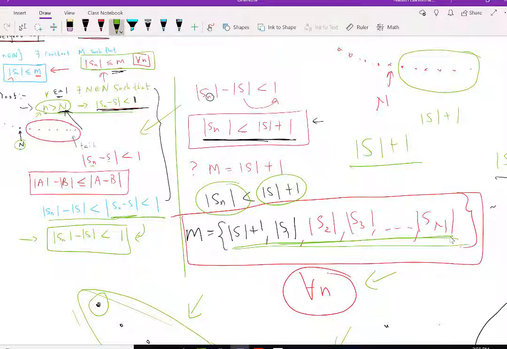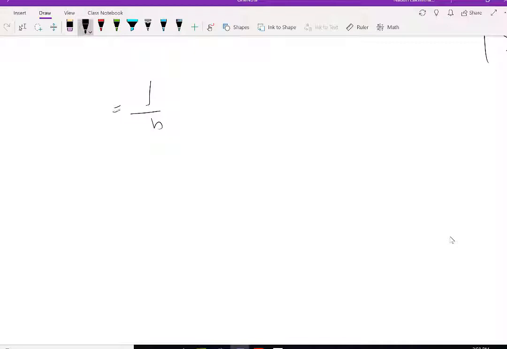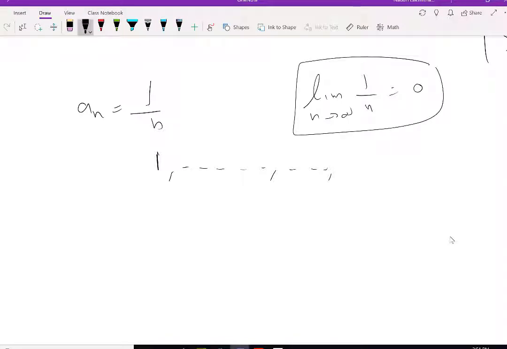So that's the idea. Now I promised you I would explain why we need to choose epsilon to be 1. Well, here's the thing. You can choose epsilon to be 10,000, but think about the sequence 1 over n. If you write the terms of the sequence, the first term is 1, the terms are decreasing, and the limit is 0. Of course this sequence is bounded; you can see it's bounded by 1, or by 2, which is also correct. Every term of the sequence is less than 2 or 3 or 4 or 1000.